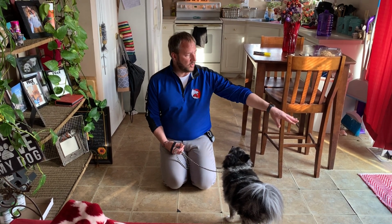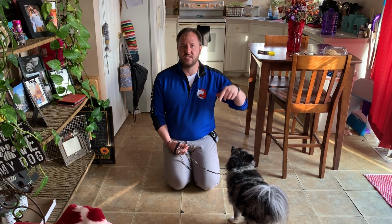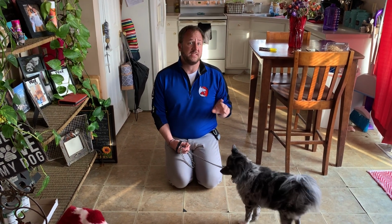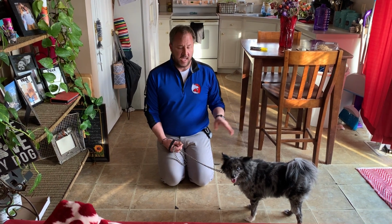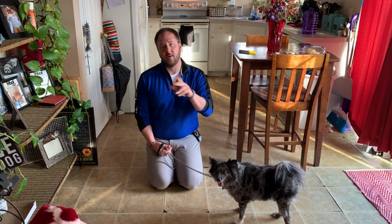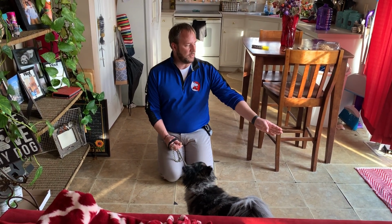So you see there's a little mat there. You're going to see a little red zigzagged mat. The rule is he's not allowed to be on the mat. So the first stage is I'm going to walk to the door, and as soon as he walks on, well, I'm going to describe it because I don't want to take off the leash for this video. So what you're going to do is walk to the door, and as soon as he walks on the mat, you're going to turn around and go sit back down on the couch. Do this at times when you're not planning on letting him out. So there's no pressure for you.